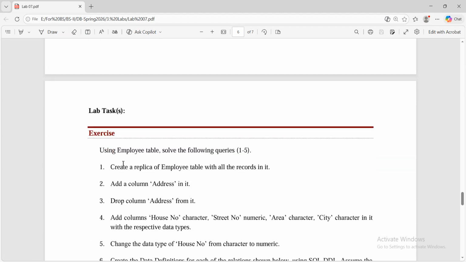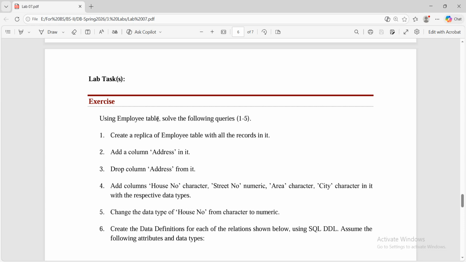And here is exercise. So using employee table, solve the following queries. First query is create a replica of employee table with all the records in it. It means कि employee table का एक replica table आपने create करना है जिसके अंदर data भी available हो. Second query is add a column address in it. Address के नाम से एक column उस replica table के अंदर आपने add कराना है.